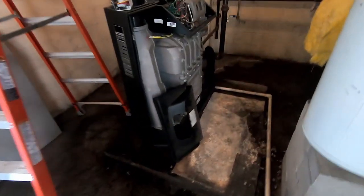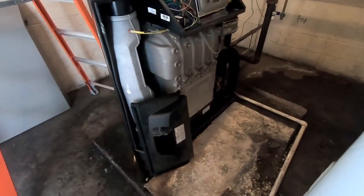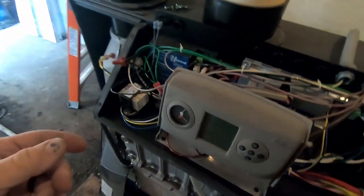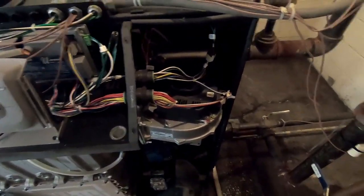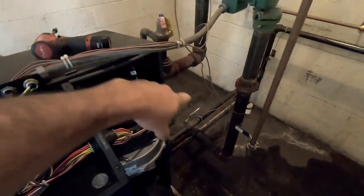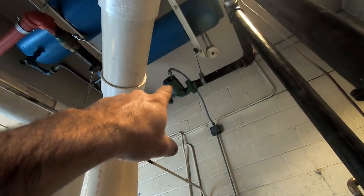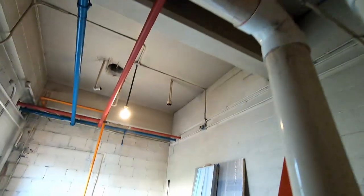All right, so we've got another boiler here — it's a Weil-McLain high efficiency. The other one was a Munchkin. Basically the complaint was the office area was the only one getting too hot. This is a primary-secondary loop, so the same thing goes up to the header and comes right back down. You've got one circulator there and your main circulator for the whole loop of the building — this is a commercial building.